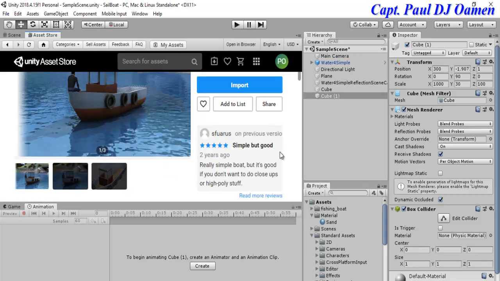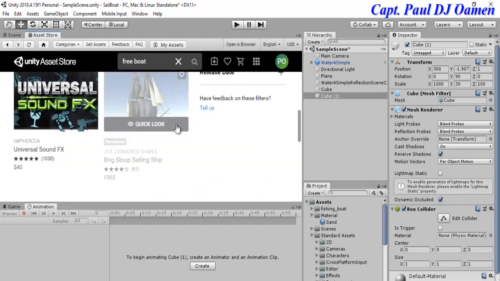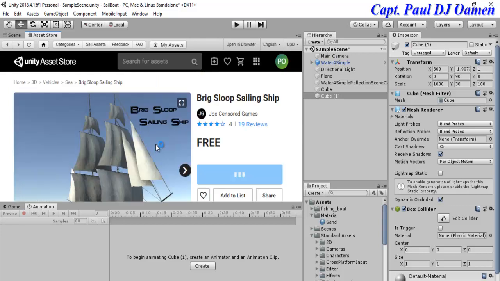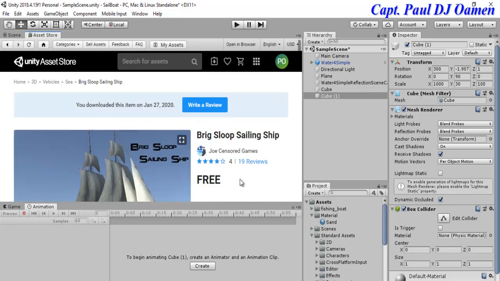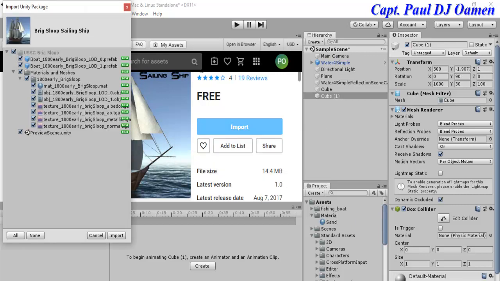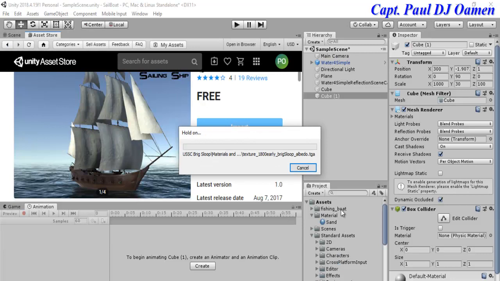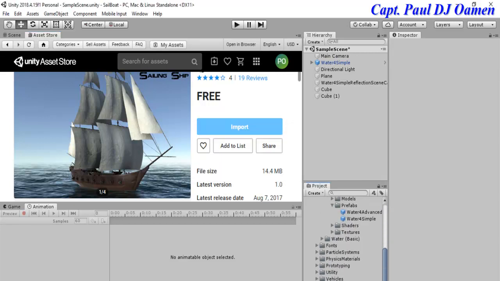There. Now there's another boat that I prefer here. Let's keep going. There we go. That's the boat that I want. It's more or less like a ship actually. So as soon as this is ready, I'm going to click on import. There. And click on import again. So I have my fishing boat and the other one is called USSP, something like that. They are both free. Here I've imported the second boat.